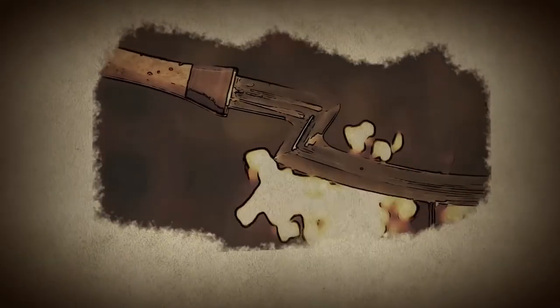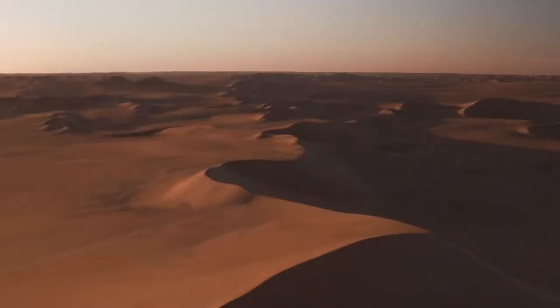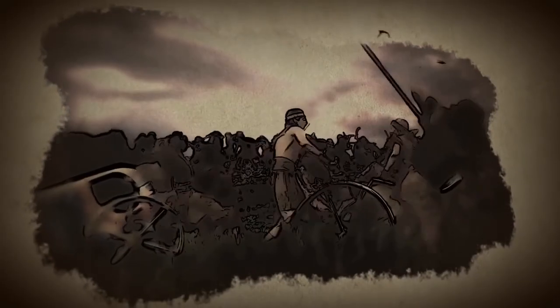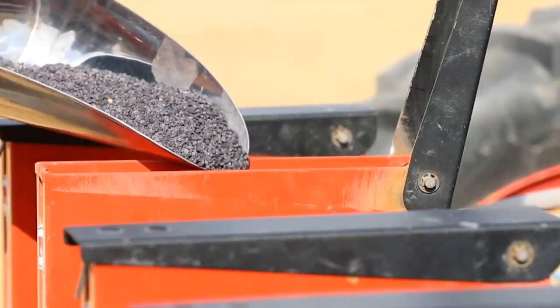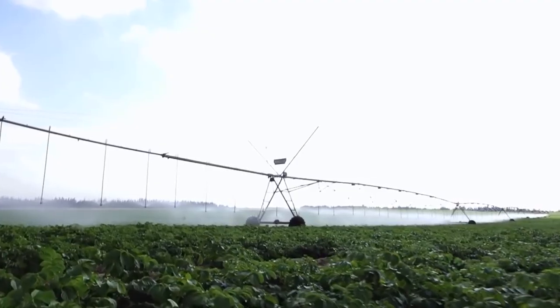Then they came up with the sickle. If everything you know about Egypt comes from pop culture, then you probably think the place looks like a big chunk of desert. That isn't entirely untrue, but there's definitely more to it than that. The truth is, Egyptians grew a variety of crops like grains, vegetables, and fruits. Not the barren land you thought, huh? Naturally, they were into farming and came up with a bunch of new ways to make it easier. And we're not just talking about the plow.